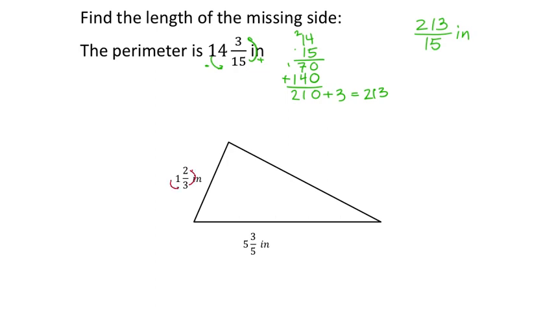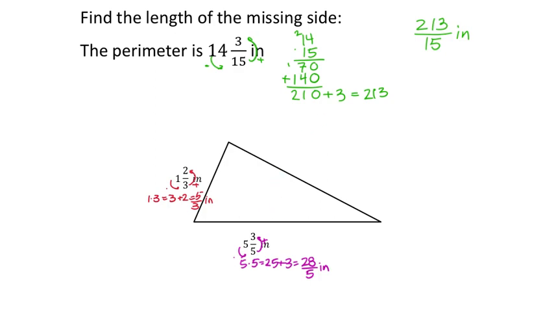Now let's do the same for 1 2/3. So I'm going to use the cycle method here. 1 times 3 plus the 2. 1 times 3 is 3, and then adding the 2 numerator gives me a new numerator 5. So I end up with 5/3 inches for this side length, and then also 5 3/5. There again, cycle method here. So 5 times 5 is 25, and then adding the 3 numerator makes it 28/5 inches. Okay, so we need all these because we need these improper fractions to operate with.